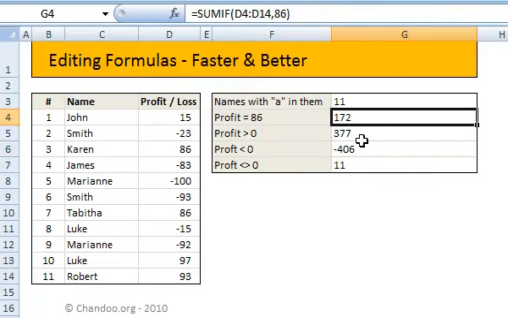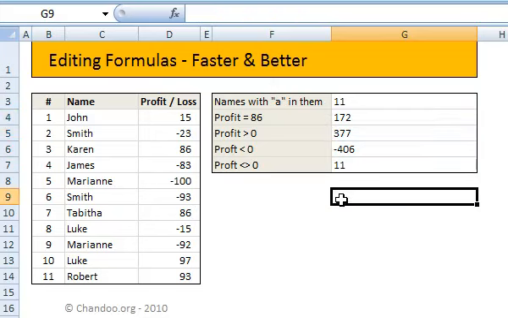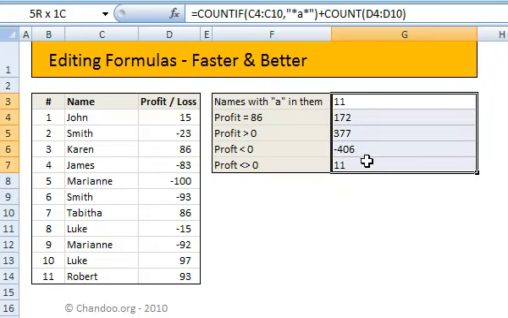At this point, all the 3 formulas here have been changed from COUNTIF to SUMIF in one step. So you don't have to type this formula every time. Okay. Another common formula editing that we all do is, we have these formulas, but for some reason you don't want the formula anymore. You just want the values of these formulas.